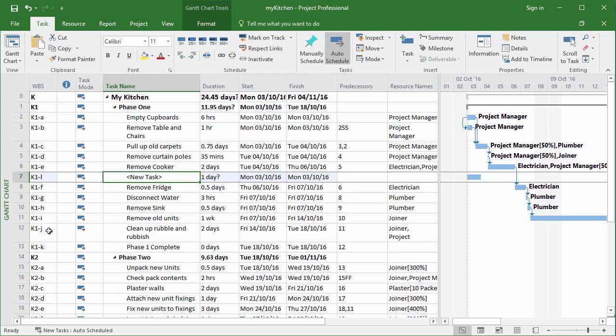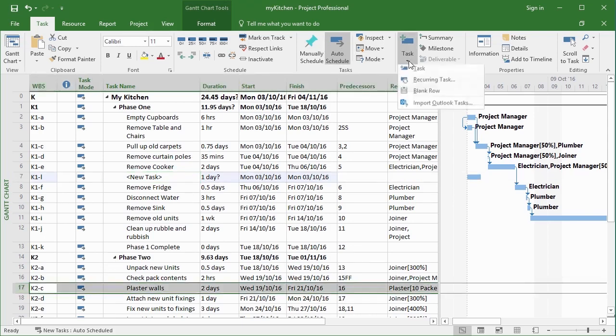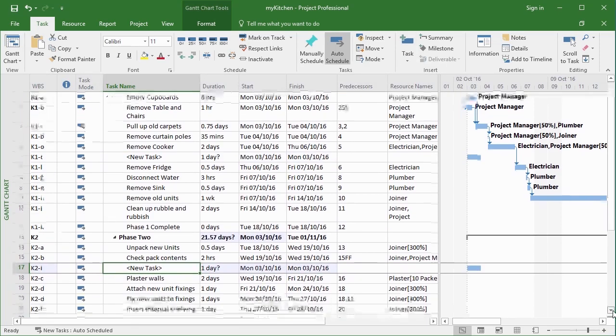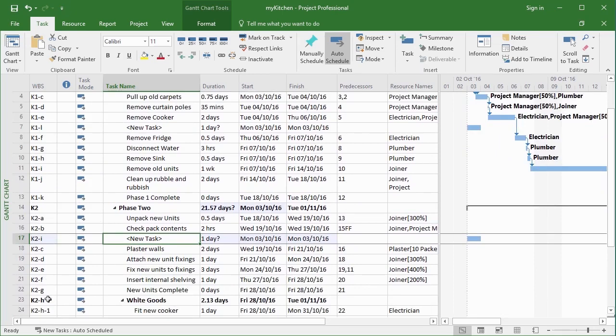It takes the next available number, or letter in this case, from the level of the hierarchy that it's required at. So if I were to insert another one here, you see I get I. So it still keeps K2 because that's the level I'm at. Then it looks to the last one, which was H, and comes up with an I. So there's no renumbering taking place, which is vitally important if these tasks are being referenced and the WBS code is being used in external documentation. The last thing that you want is if those codes were to get mixed up or changed and then the documentation does not match your project file.